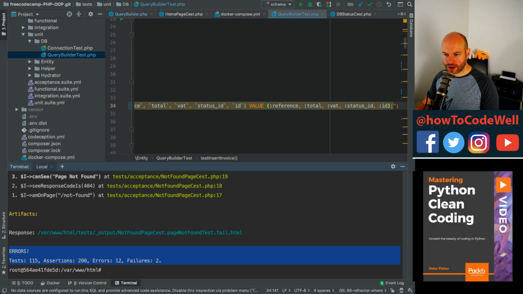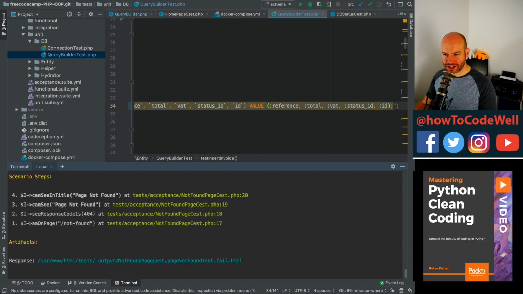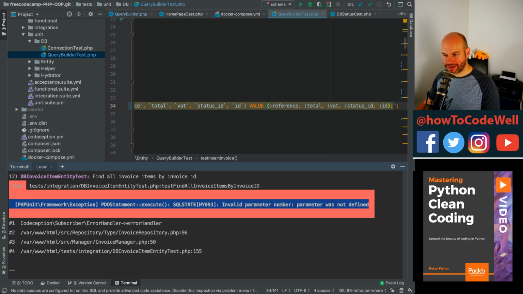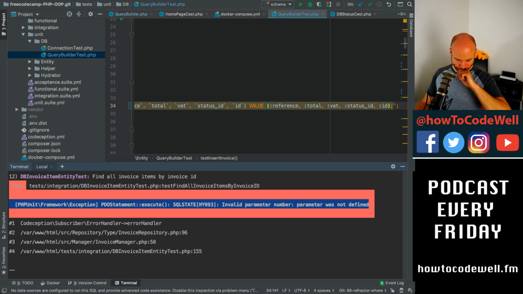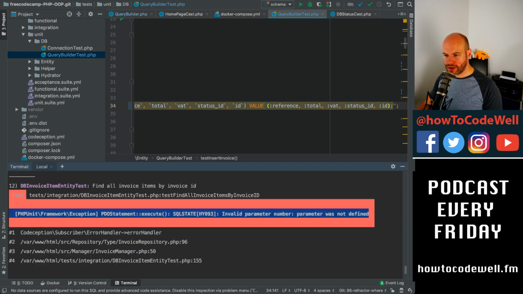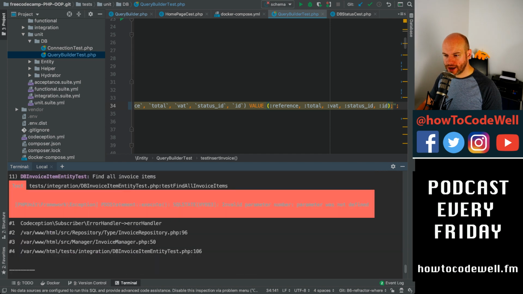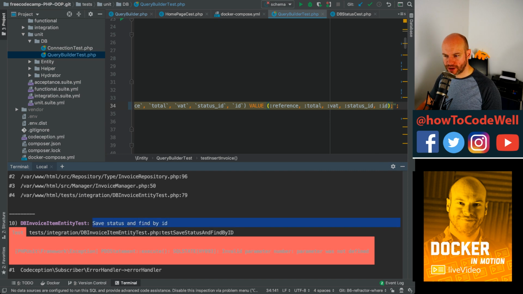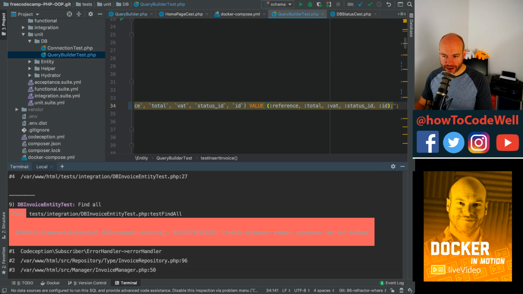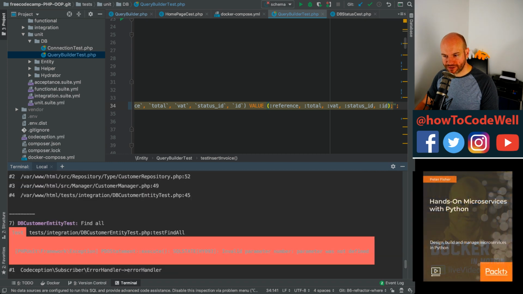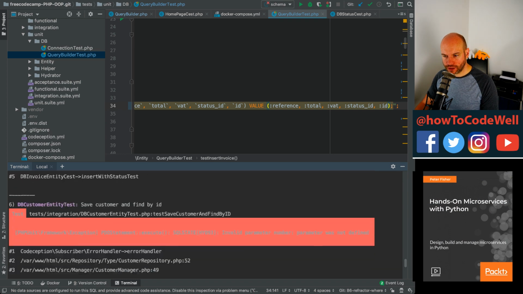So errors are a little bit more daunting because these are actually PHP problems, right? Yes, these are the invalid parameters. This old chestnut, sonny boy. Okay, so find all invoice items by invoice ID. I've got a feeling that you fix one and a lot of the others will just fall like dominoes because they'll be copying the same conventions, and the fact that they're copying all the same things is a bit of a code smell in the sense that you could probably refactor all of this. Yeah, this is all the same stuff, isn't it?